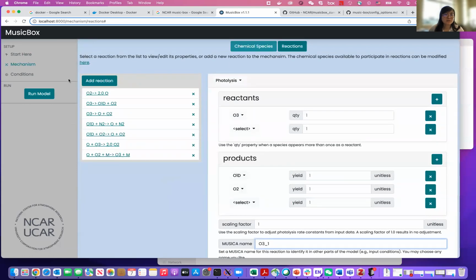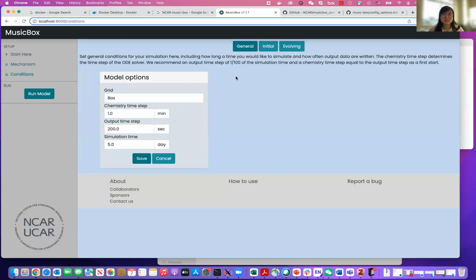Okay, so after these chemical species and reactions, we can also see a conditions section. Here we have general conditions, initial conditions, and evolving conditions. For general conditions, currently MusicBox is built based on the box grid, and we can definitely change the chemistry time step, the output time step, and also the simulation time.